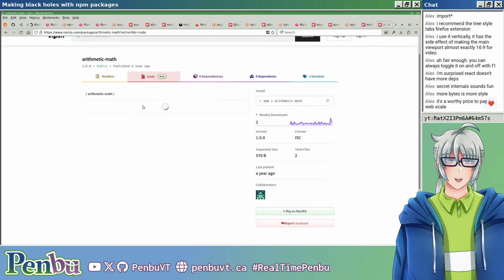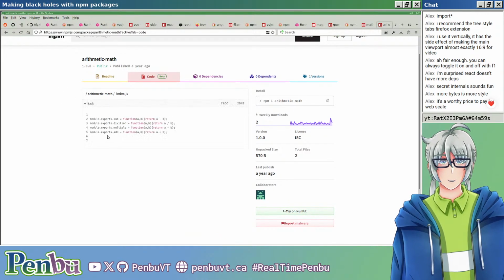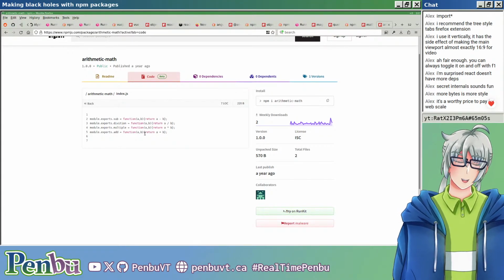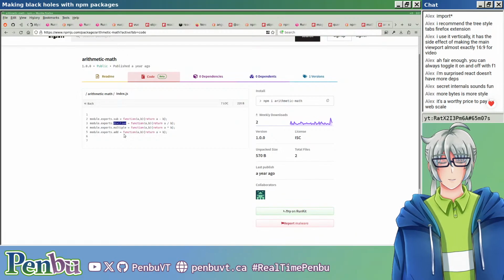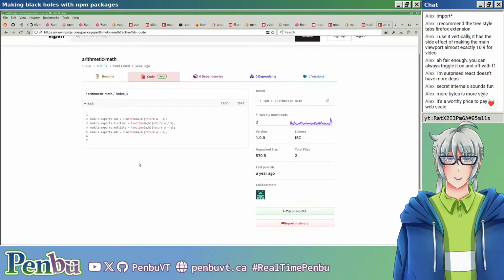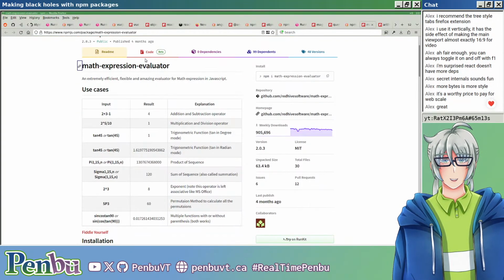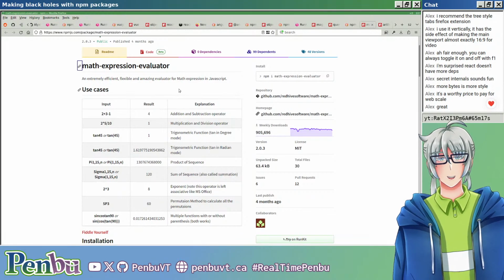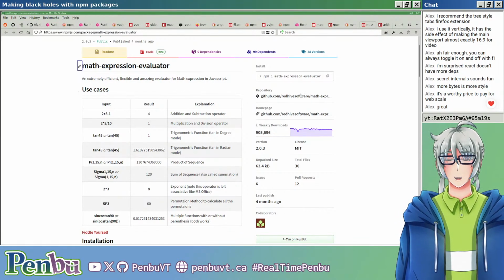Classic. Of course. Subtract, division. Don't even spell division correctly. Let's try to find something larger. And we can fall back to this one though. Math expression evaluator, an extremely efficient, flexible, and amazing evaluator for math expressions in JavaScript.